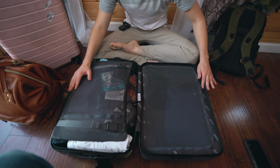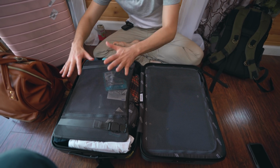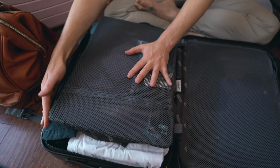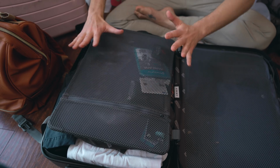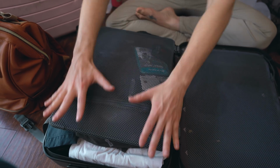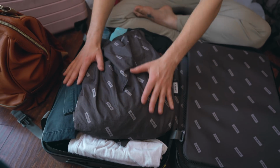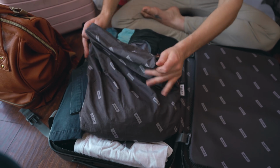This is what my bag looks like on the inside. There's two compartments here. There's one that has this nice little netting area to hold everything in there. And then there's a side over here that has this little compression strap to hold everything in. I like to keep all my clothes and stuff on this side because it's the side with the compression strap. And I think that does a really good job of just cinching everything in and taking up as much space as possible. I used to compartmentalize like crazy and I would have all my clothes in packing cubes, but the problem with that is that the clothes can't just kind of fill all the available space.